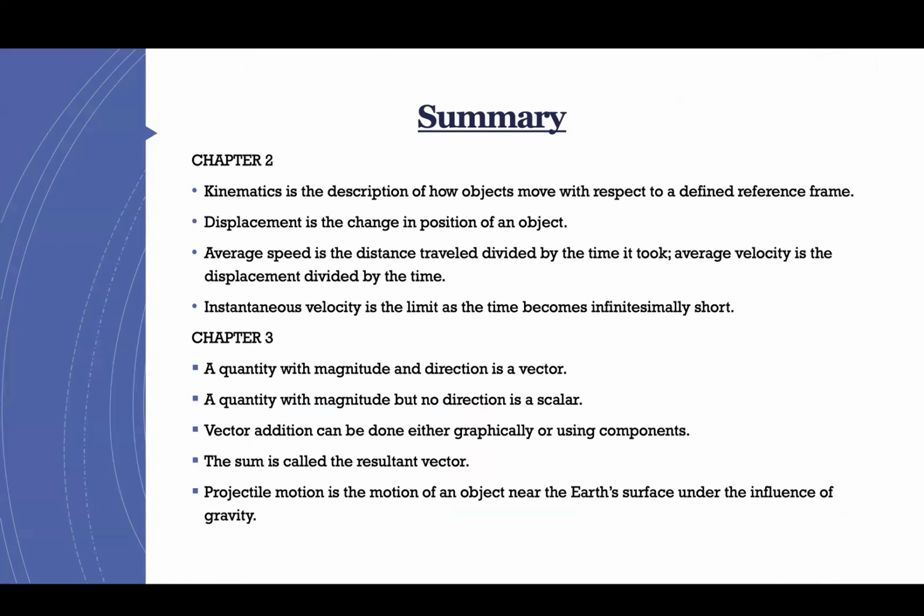In summary, Chapter 2 and 3 introduce key concepts when it comes to motion and vectors. Chapter 2 focuses mostly on kinematics, which describes how objects move relative to a reference frame. It also covers concepts like displacement, average speed, and velocity, and then talks about instantaneous velocity as well.